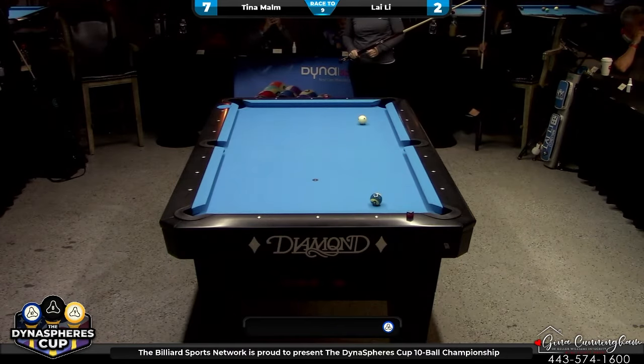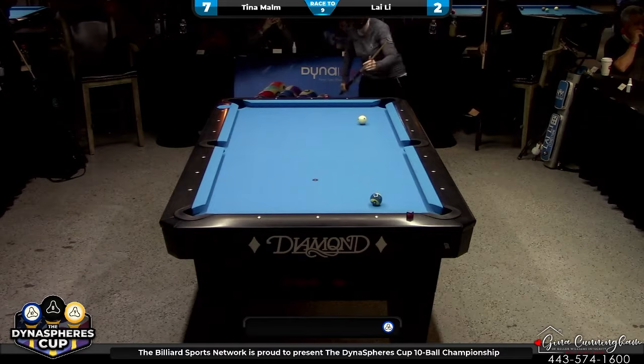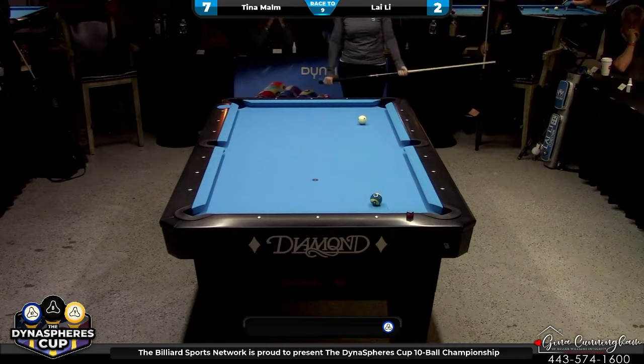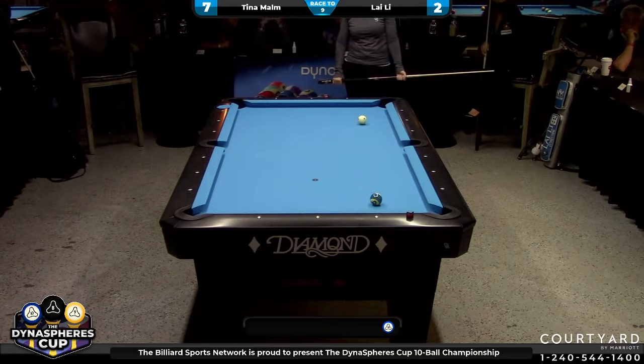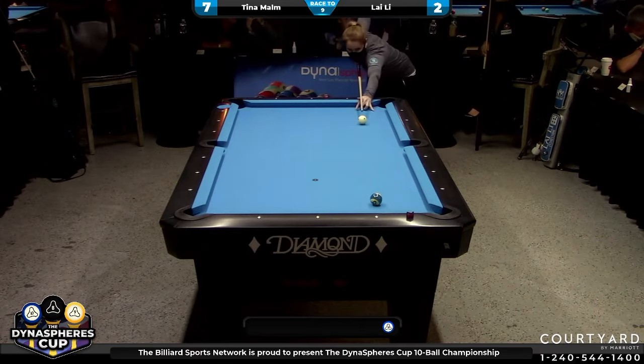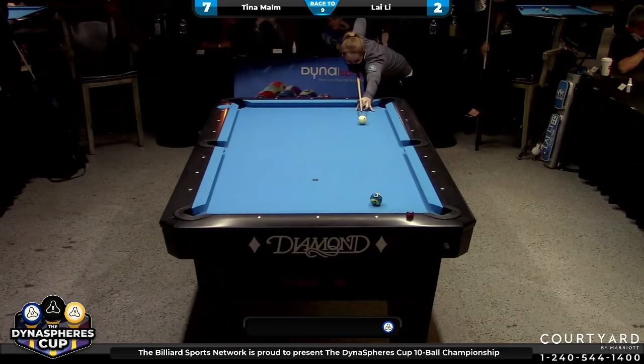The thing is, you don't want to play it with inside because it makes the shot infinitely harder. Playing this with outside actually widens the angle and makes it a bigger pocket. Right, almost like finding the angle, the first and second angle here, and just letting this fly. That's why you're sat in the booth, mate.